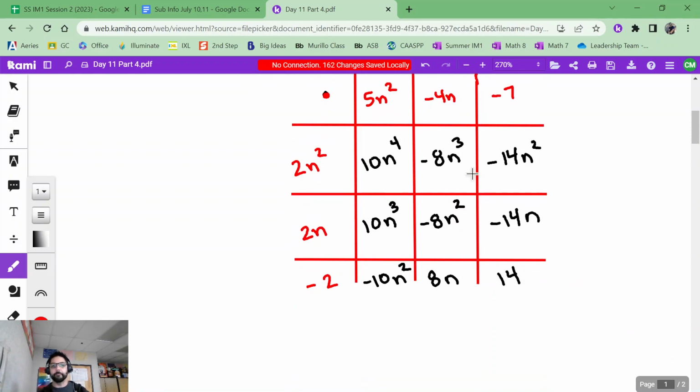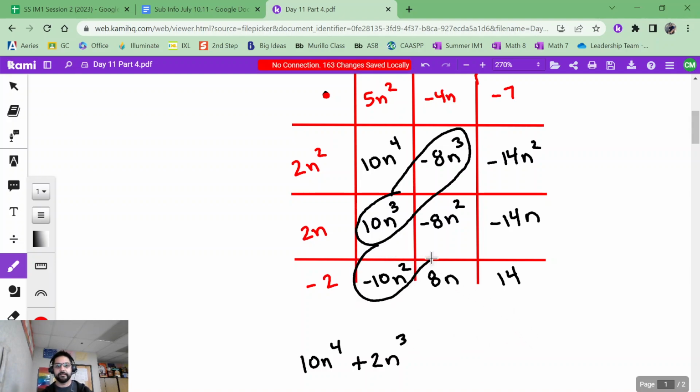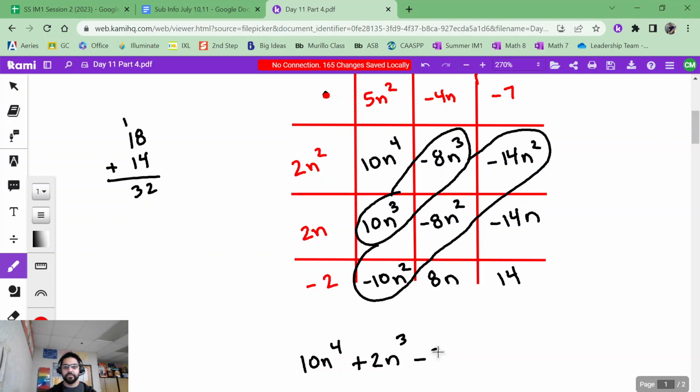All right, now we're ready to combine like terms. Remember, first term stays exactly the same. Looking at the cubes, we just have a 10 subtract an 8. Oh, that's pretty easy for us. Positive 2n cubed. The n squareds, okay, they're all negatives, which means they're all going to be added together. A 10 and an 8 is an 18. So I really have an 18 and a 14 that I'm adding together. But remember, it stays negative because we're combining all the negatives. So 8 plus 4 is 12, 3, so negative 32n squared.